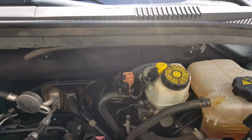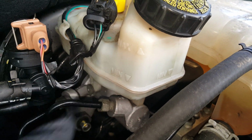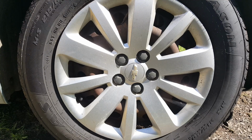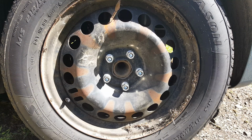After pumping those up, I just wanted to show you the brake fluid, and you can see that it's right in between the min and max there, so it's fine. Okay, so we'll go ahead and get our rear cover off. And just like on the front, we'll go ahead and break these loose slightly.